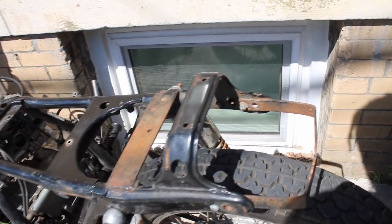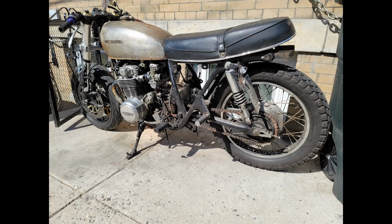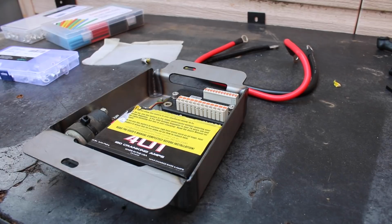So I've opened up the triangle area, but I'm leaving those welded-on brackets to remount all of the stock stuff. You know, most people chop that stuff off, but this build is not to that level. And I'd like to leave the bike the possibility to be returned to somewhat stock by someone, at least for now. I don't want to go hacking up the frame. You know, the previous owner chopped off the stock seat mount and I'm still angry about it.